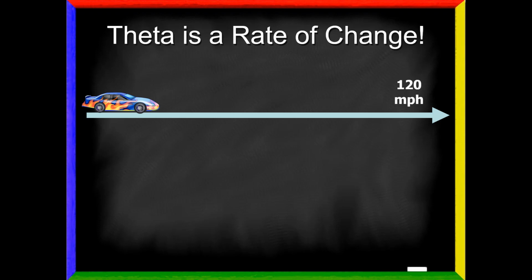So here's a good kind of an analogy. Let's say we got our race car sitting at the start line right here, not moving at all. And at the end of the track, he's going to be doing 120 miles per hour. Well, obviously, he's accelerating through that entire zone. But let's say we're sitting off to the side right here with a radar gun, and right when he passes that spot, we hit him with the radar gun, and the radar gun says he's traveling at 40 miles per hour. Well, if I take that 40 and I say, well, that means in an hour from now, he's going to be 40 miles down the road. Is that true? Assuming he keeps going at this rate, he is going to be way beyond that.